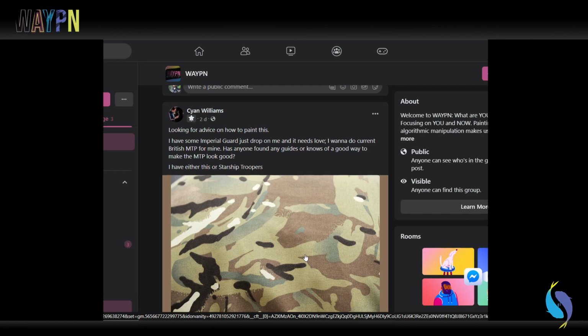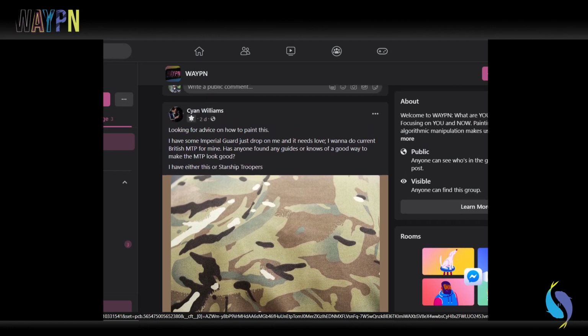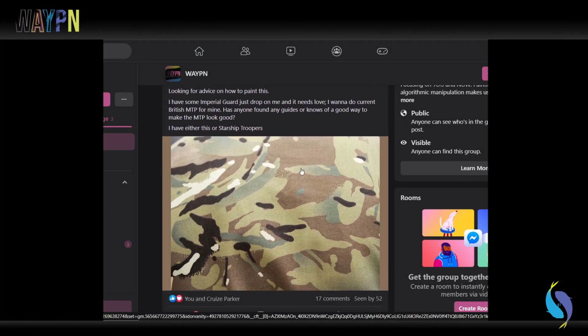All right, so next up we've got Cian looking for advice on how to paint this. I have some Imperial Guard just dropped on me and it needs love. I want to do current British MTP for mine. Has anyone found any guides or knows of a good way to make the MTP pattern look good? I have either this or Starship Troopers.